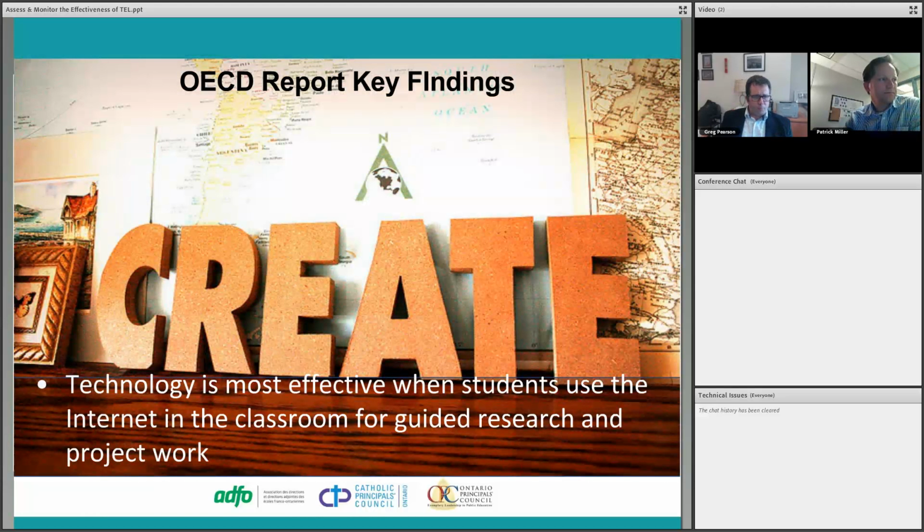And the last one, and more often than not, when you look at some of the learning materials, an article just came out in the States today. I tweeted about it earlier today. Technology is most effective when students are doing research, they're gathering information, and most importantly, it's the real world practical project work that we're giving them. That's when the technology takes over. If you're just using it to substitute and use the same old thing and fill in worksheets and everything like that, it's more of a distraction. But when you give it a purpose, that's where it's going to take over. So those are the key findings out of this report that we had.